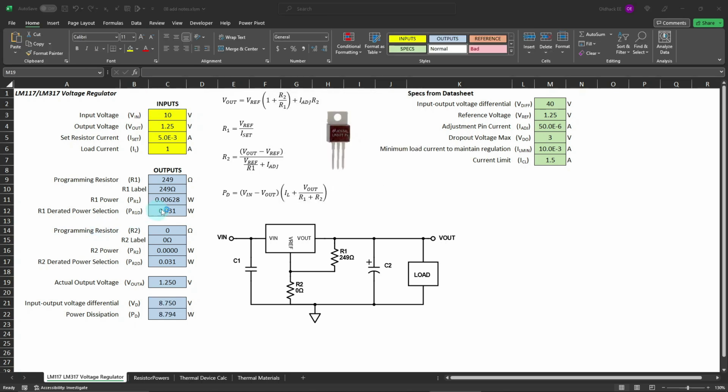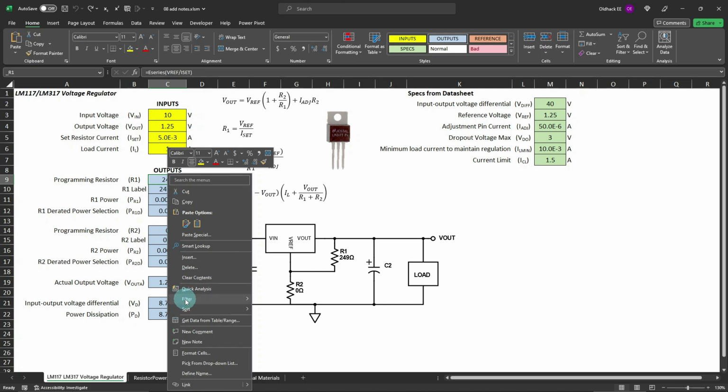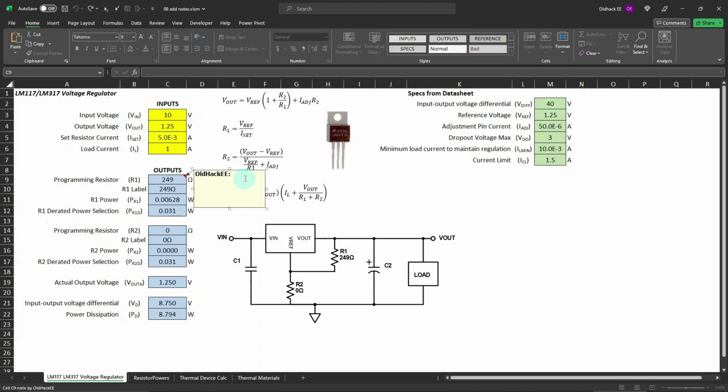By using data validation input messages, we have a nice way of helping the user understand the context of the cell. It's also helpful to have some information on the output cells in addition to the formulas. We can add a note to the cell. Right-click on the cell and select New Note. The note contains the username. I don't want that, but I've never figured out a way to not have it there. You can delete it inside the note, but that's an extra chore.